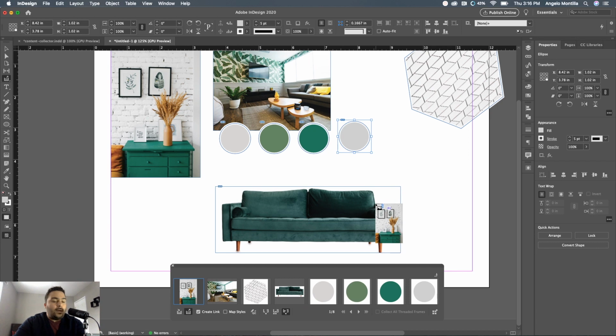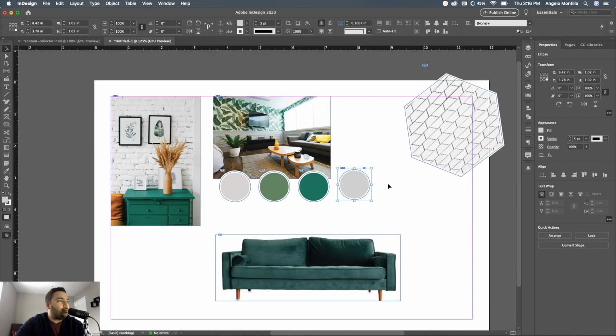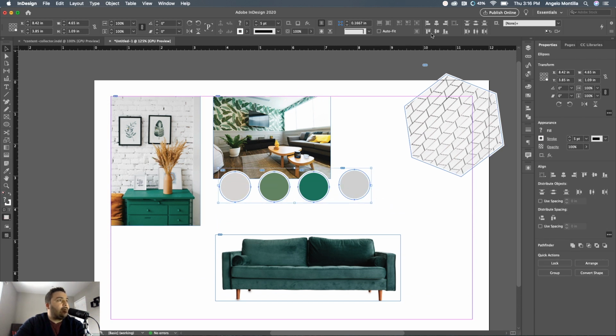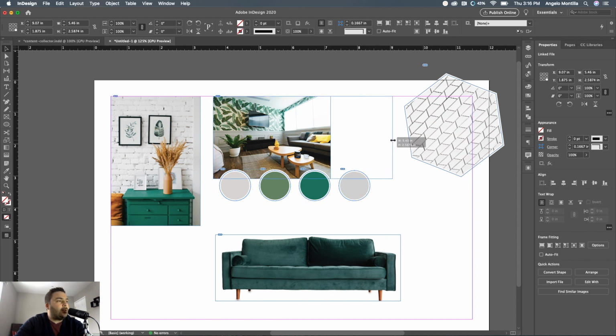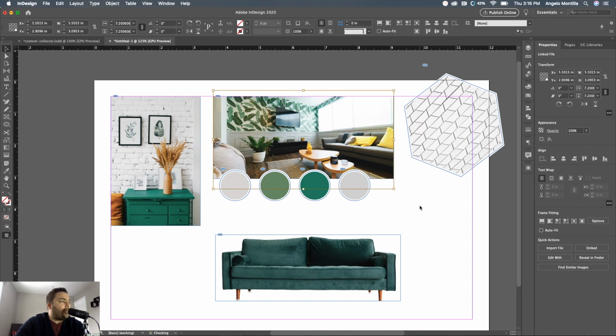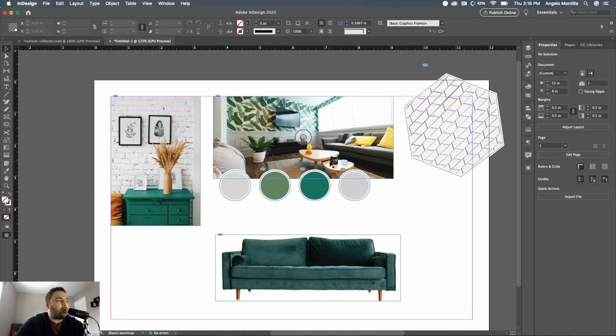So to get out of it, just go back to your selection tool, and now you can start rearranging things as needed. So I can collect these colors, go up to my alignment panel, and I can align them so they're evenly spaced out as well. So go ahead and do that. And if I wanted this to be a little bit bigger, go ahead and make it a little bit bigger. Click the donut, go to your content aware fit button to make that fit. Okay, so here's where you could start rearranging things.